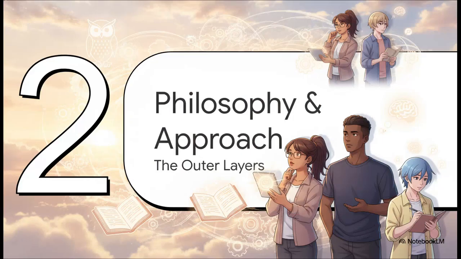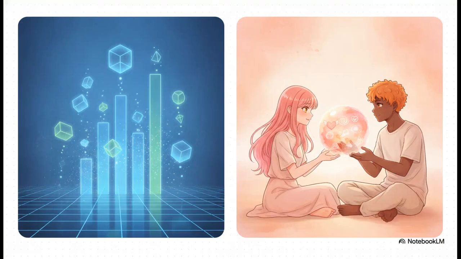Moving on to Section 2, Philosophy and Knowledge Approach, the outer layers. So Layer 1 is your research philosophy, and this is all about your mindset. On one side, we have positivism. Think of this as a world of cold, analytical logic, a digital grid of binary code and hard data charts. It's totally objective. But on the flip side, you have interpretivism. This is more like a warm, artistic watercolor of people sharing stories and expressing human emotion. It's highly subjective. As a researcher, you have to choose which world you're operating in.